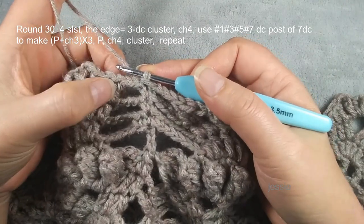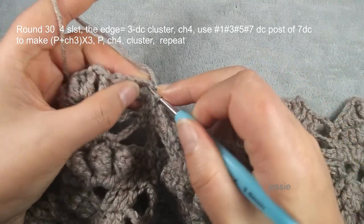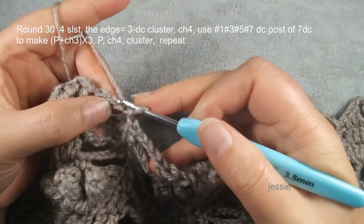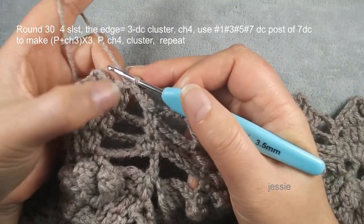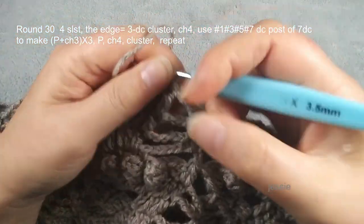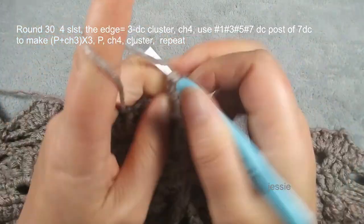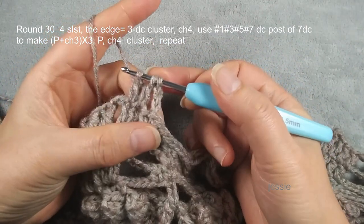We need to start from here. So here we have chain 3 space each stitch, and we make one slip stitch. So total we have 3 slip stitch. Sorry, we should do one more. This first double crochet stitch, we have 4 slip stitch move here. We make this 3 together. So chain 2, use for the first line, finish the double crochet. 1 and finish the double crochet. 2, we have 3 and finish the double crochet.